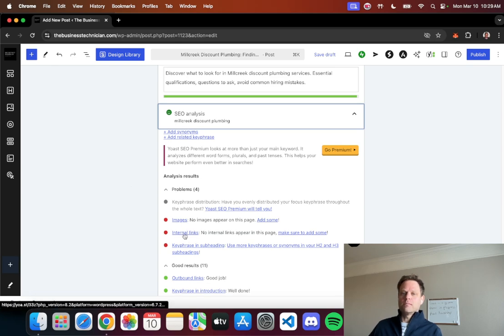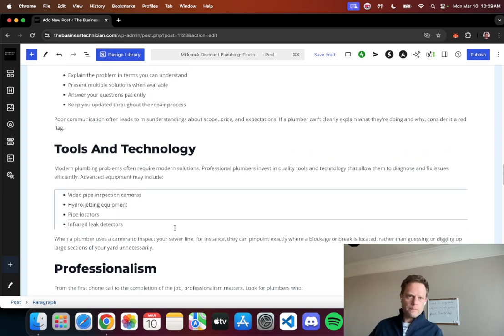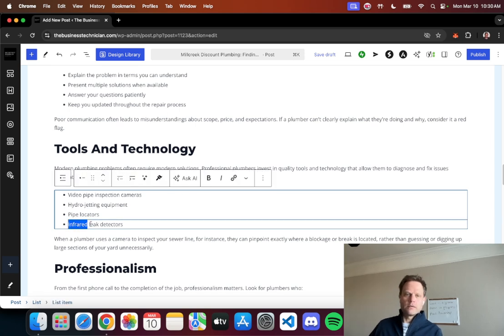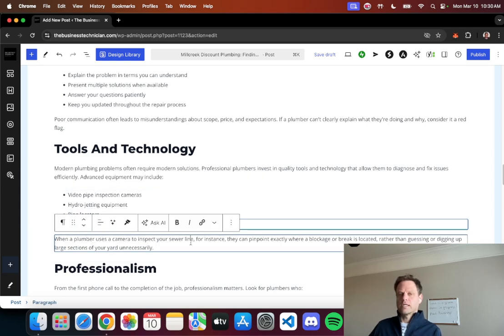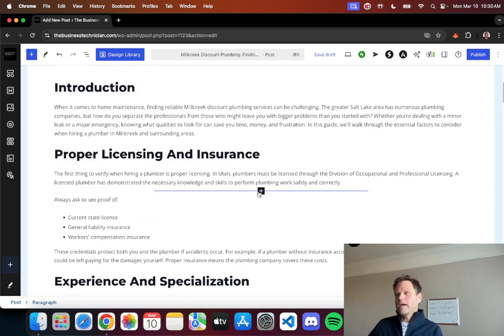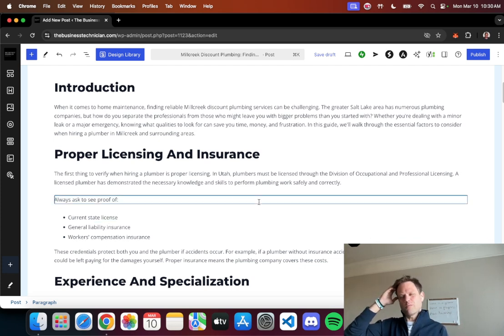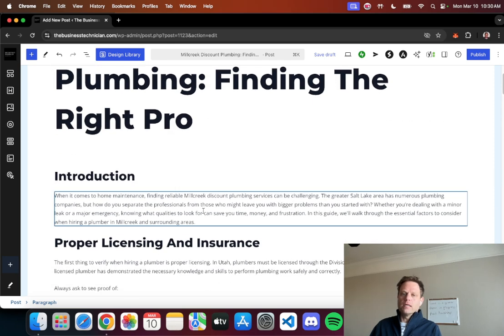The only thing I need to do is add some internal links to my website. For that you just go through and say, maybe on your website you talk about infrared leak detectors. You can easily just highlight this, make it a link, and copy in the URL, and you can make internal links like that. I usually go through and make a few internal links, and usually I'll create 2 or 3 external links. I'm in the consulting business, so I use a lot of software for external links. So that one's kind of easy. It's a little more tricky with things like this, but you could put a Lineable in here or a Yelp in here and have it be an external link for that.